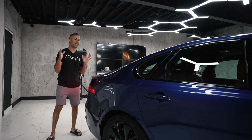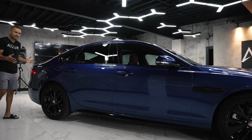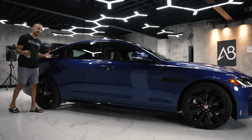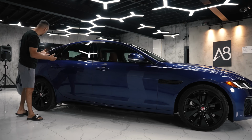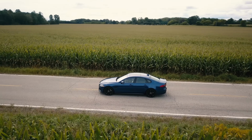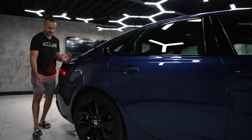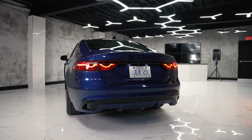As far as design, what do you guys think about the side design of this car? I find it to be very plain and just there. I wouldn't say it's off the charts. I wouldn't say there's crazy lines. I would say it's just there. It doesn't really stand out. It's just clean, but it is fairly long. Yeah, and this also gives me some sort of Acura TL vibes over here. But anyways, let's move to the back.